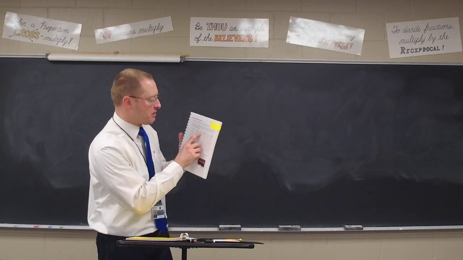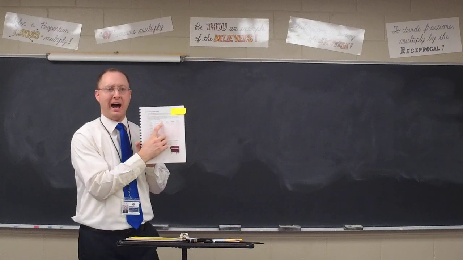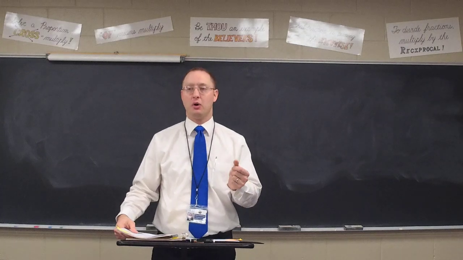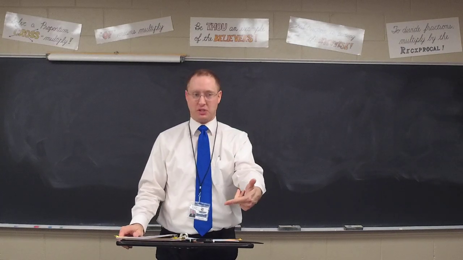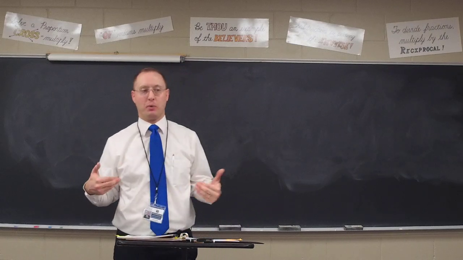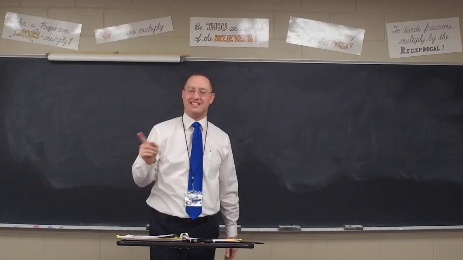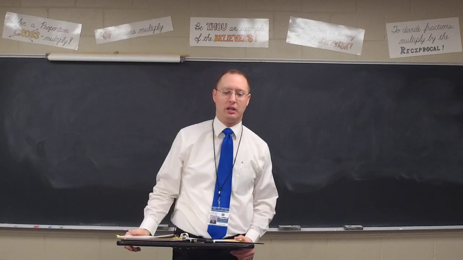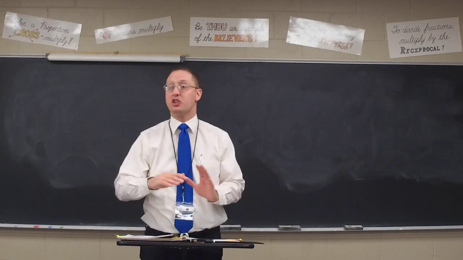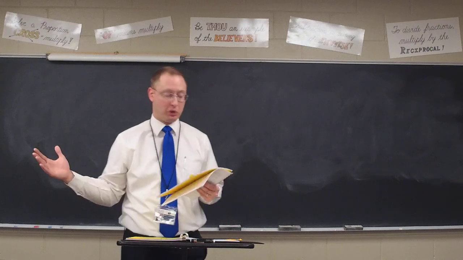Now, if you're looking at the chart, you say, Mr. Nadasky, it doesn't say 18%. It says 1.5%. Right. Because every month, well, when we make monthly payments, class, what do we do with time? 1/12, or divided by 12. So what I did for you was I took his 18% and divided it by 12. Do that on your calculator real quick. Type in 18 divided by 12. And do you see that you get 1.5? So all I did was I already did the divided by 12 for you, so you don't have to worry about it. So we're going to say it's 1.5% interest. That way we don't have to worry about time.